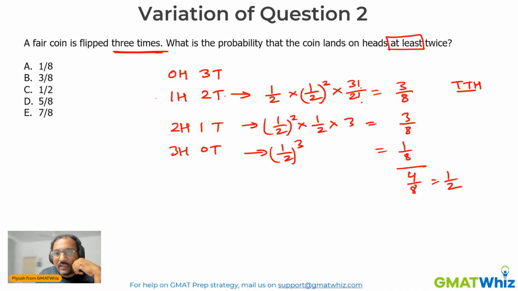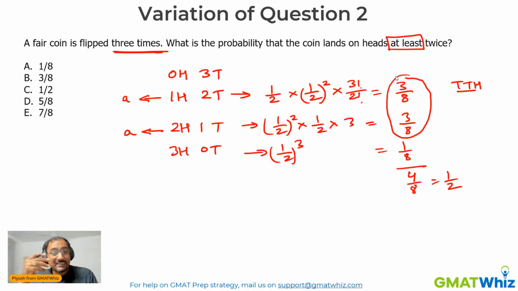Now, if you observe carefully, these two events, the second event and the third event, have the same probability. You can see that mathematically they have the same probability. But logically also, you can understand that they are supposed to have the same probability simply because head and tail in a fair coin are equally likely events. Both of them have half the probability, half the chance. So whether it is 1 head or 1 tail, basically the coin can't differentiate it. The probability is going to be the same. Here I have 1 head, here I have 1 tail. Here I have 2 tails, here I have 2 heads. So it's exactly the same case overall.